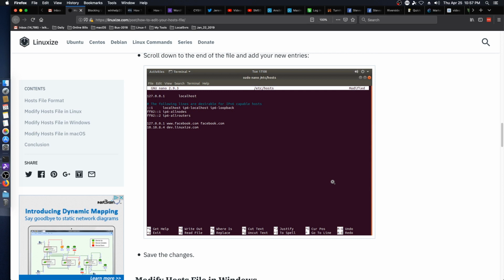Nano is available for all three platforms, Linux, Mac OS, and BSD.